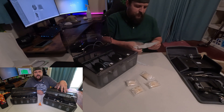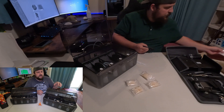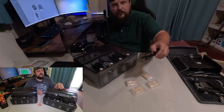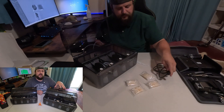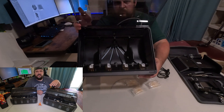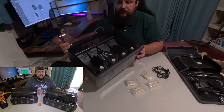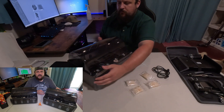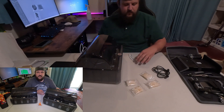I didn't get the high-temperature single AMS unit — that one goes to a higher degree Celsius for drying other filaments. Personally, I found that if I dry for a longer period of time with ABS or TPU, this thing does perfectly fine. So you might not need to get that in your scenario. In my scenario where I'm not using anything too crazy, this works out for all of my needs.